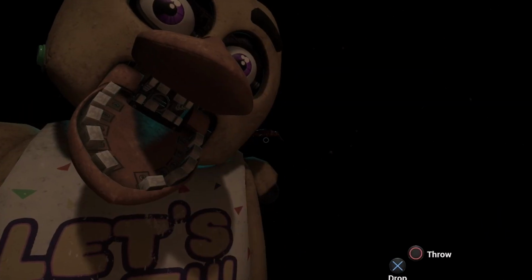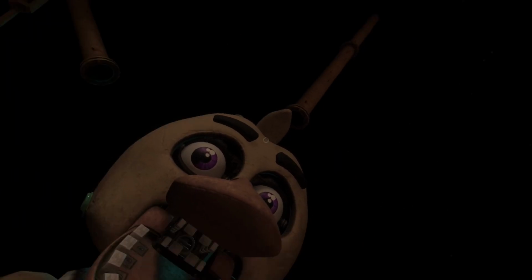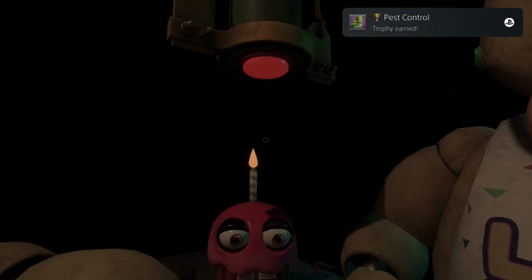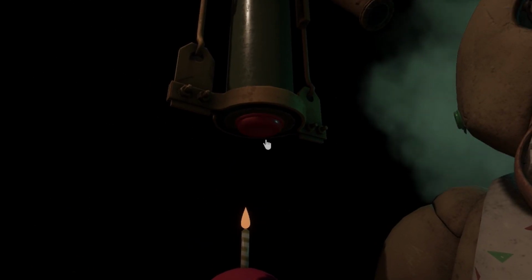So now, also in the Parts and Service section, we do have to go to the Chica mission and proceed through the level up to the point where it's asked us to spray her with bug spray. And instead of spraying her with bug spray, we're going to remove 25 of the roaches crawling out of her face. Disgusting. And then we'll get another trophy.